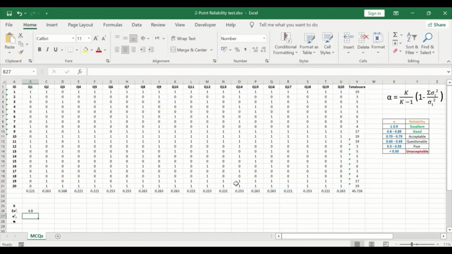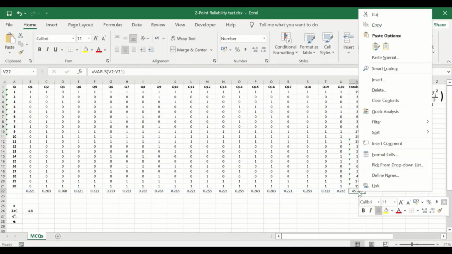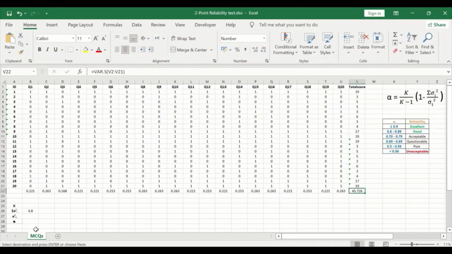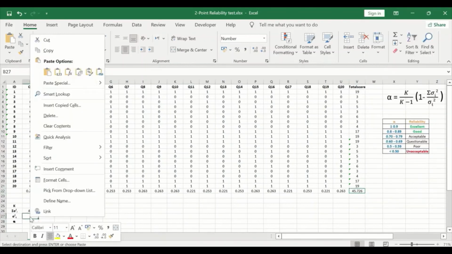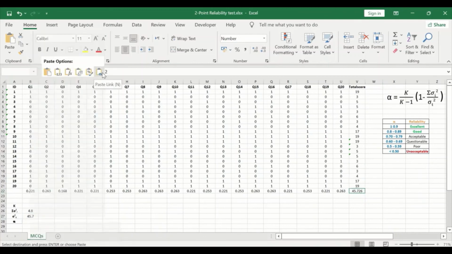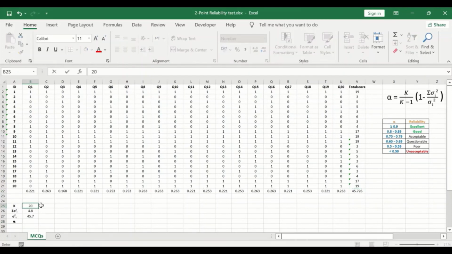For the total score variance, I'm going to select this value, right click, copy, and place it here, and then right click and select the link option, so as to keep the link. A value is generated here which is similar to the variance for the total score. Okay, here is the total number of the items or questions, and in this case there are 20 questions.